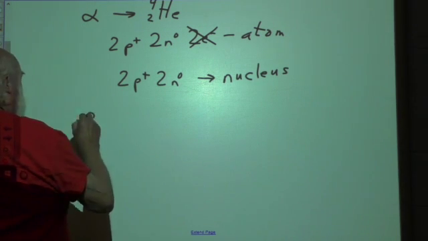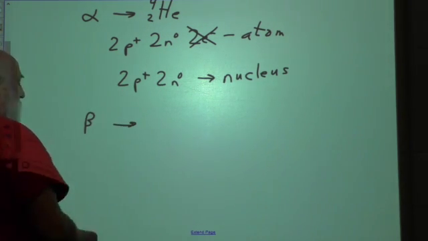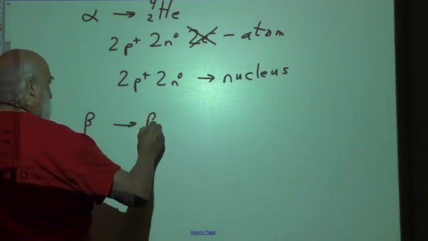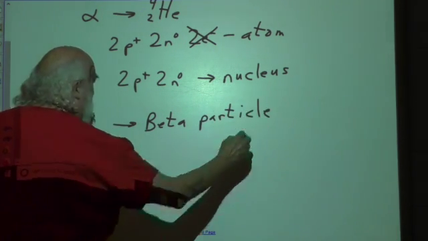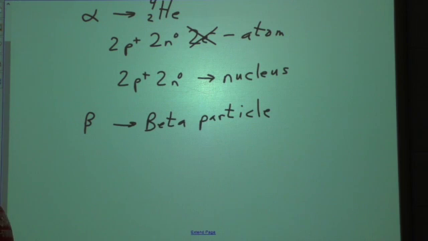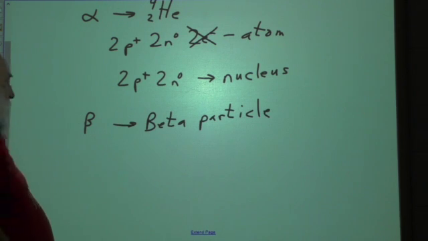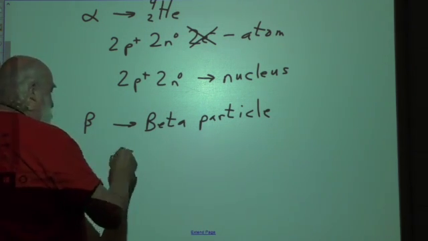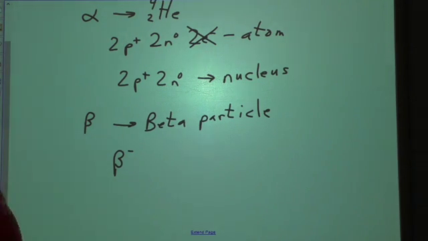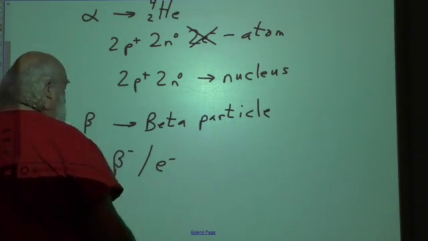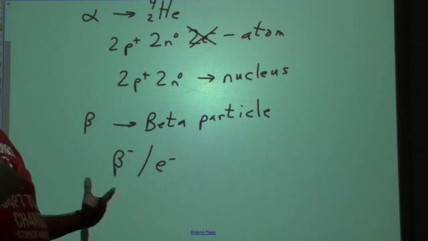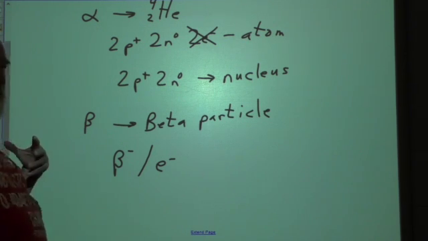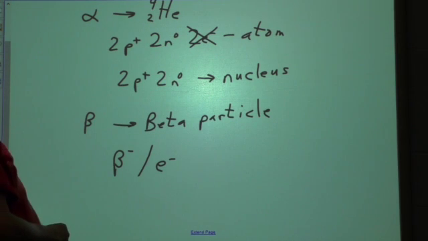The next one tends to be a bit confusing for people, but this is the Greek letter beta, so this is a beta particle. This is the size of an electron, but it's not an electron. It just fits all the categories of being an electron. One of the symbols we have for it is beta negative, because it does have a negative charge, and you also see e negative for it. But it is essentially not an electron, seeing how it comes out of the nucleus, and there are no electrons in the nucleus. It's just particles the size of an electron that come out of the nucleus.